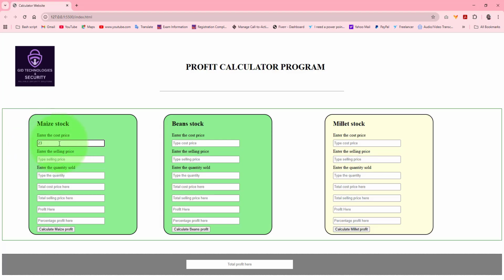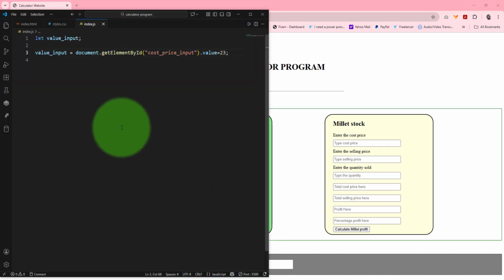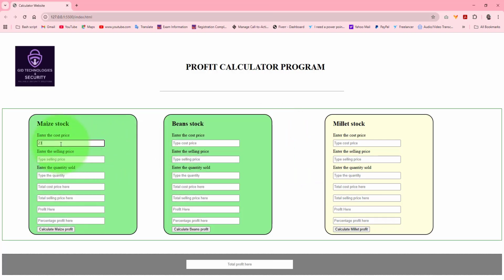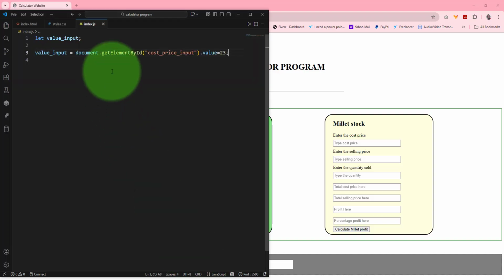So that is how you work with placing values within HTML directly, and also putting values within HTML using the elements' IDs. This one we are going to demonstrate further, because it's the reason why I've brought it, so that we can interact with it.